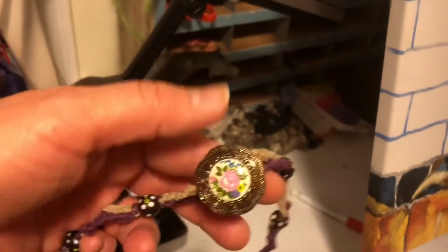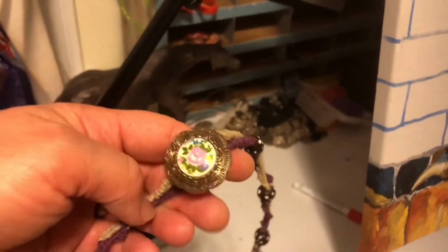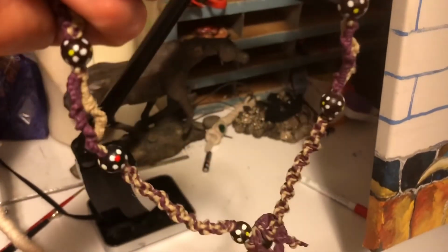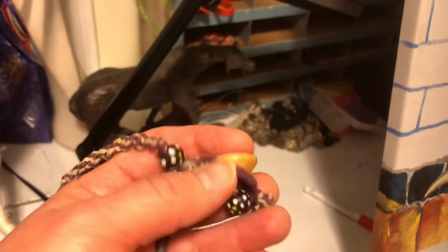This one's a larger choker. This is a plastic button, but I thought it looked really neat. And it's got little variations on the braids in here. And it just has a wooden button for the clasp again. It's a couple different braids, but it's a pretty choker.